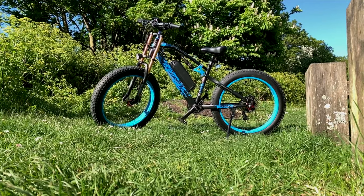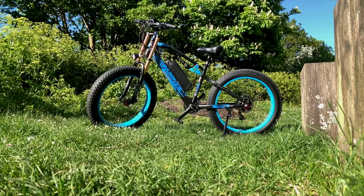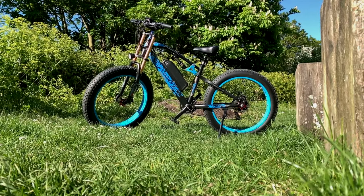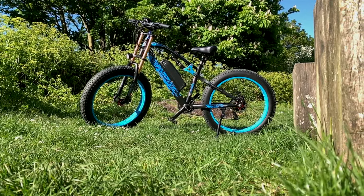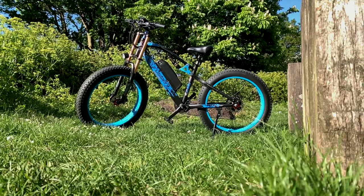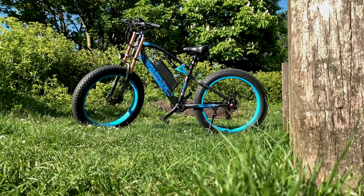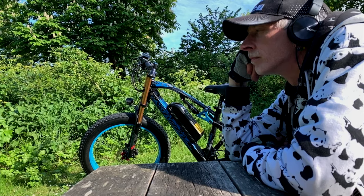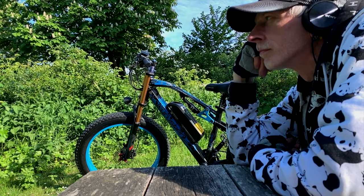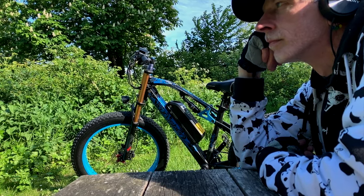The XF900's bike frame is made from 6061 high strength aluminum. It's got great art design and water bottle support on the top stem. The bike comes in three different colour choices, blue and black, as seen here, white and black, or yellow and black, and it's suitable for riders with a height of between 5 foot 5 inches and 6 foot 6 inches. So, what are my thoughts on the new Cyrusher XF900 fat tire e-bike. Well, before that, let's just do a quick throttle-only test.